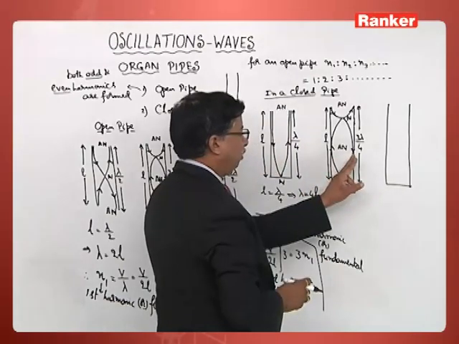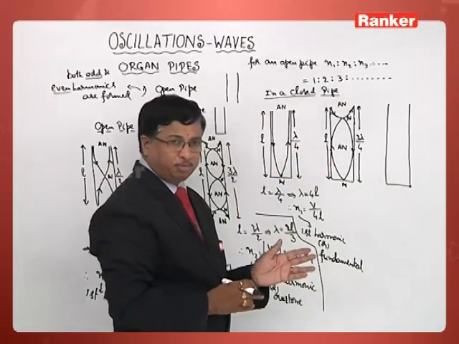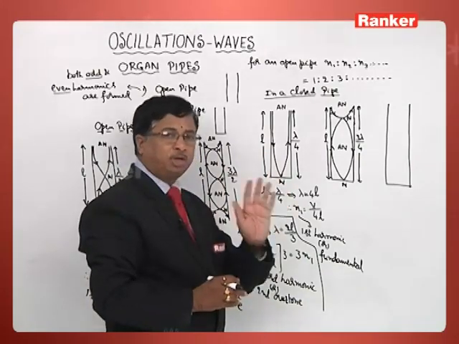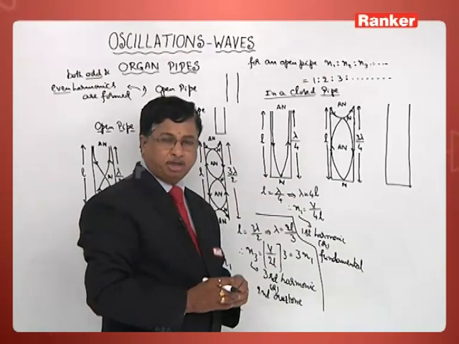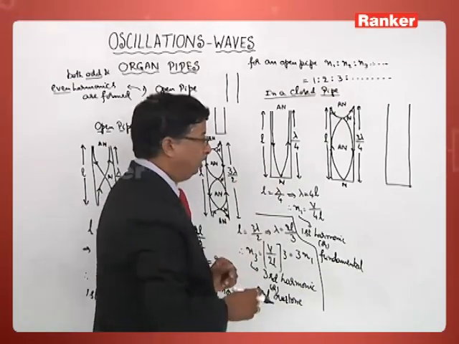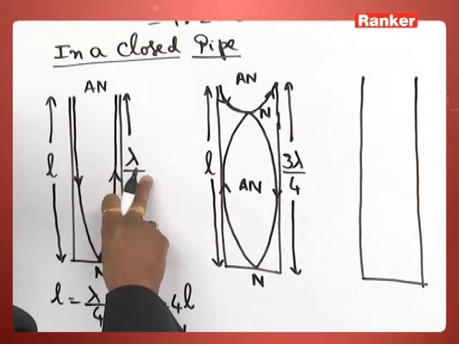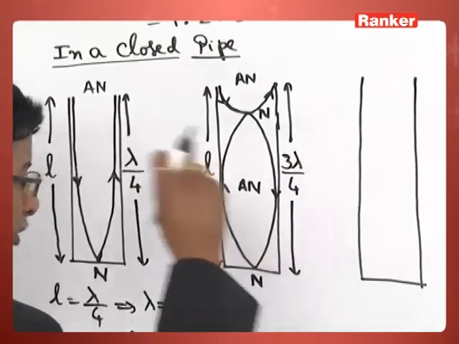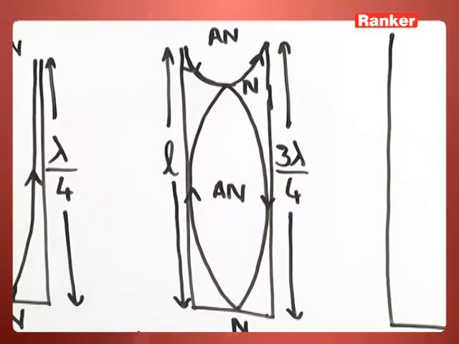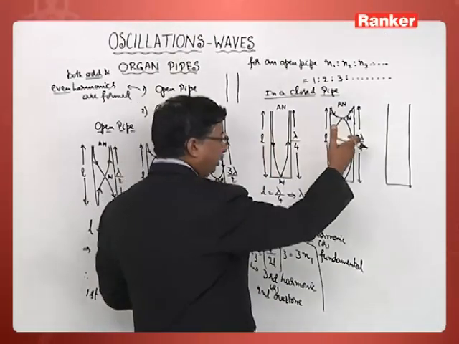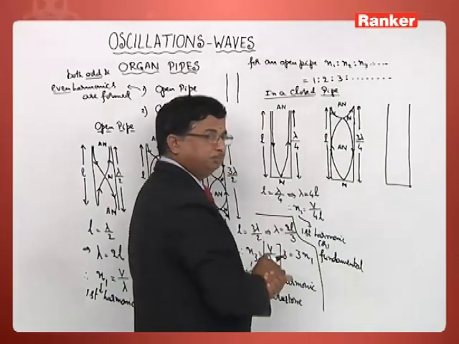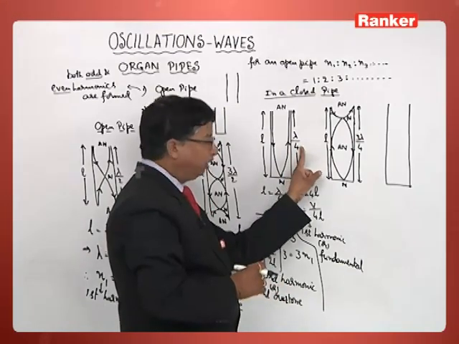Now just to check this carefully, in the case of an open pipe, first length we got lambda by 2, second length 2 lambda by 2, third length 3 lambda by 2, that means third harmonic, and so on and so forth. Whereas here, after 1 lambda by 4 we are getting directly 3 lambda by 4. That means in between these two, a 2 lambda by 4 like thing we are not obtaining. After 1, it is going to 3.